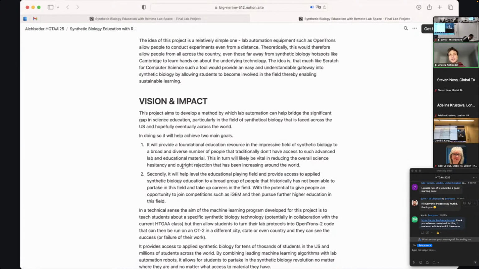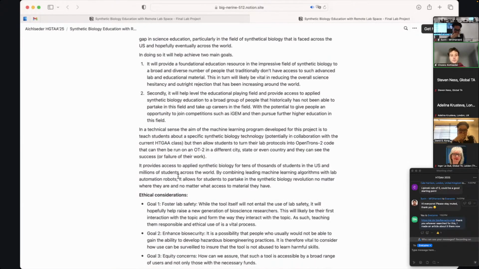And so the idea was taking a specific lab protocol and automatically scripting it to run on an Opentrons machine. And the main goal in education and bringing this is that on the one hand, people are able to understand what's going on, that they learn this. And even if they don't pursue a future career in this, they have a much better understanding of what synthetic biology is and where it comes from, but maybe also inspire more people from unconventional backgrounds to go into this field and say, hey, this sounds cool. What other options are there? And then maybe find out about things like iGEM and educational opportunities to look at and further pursue this.